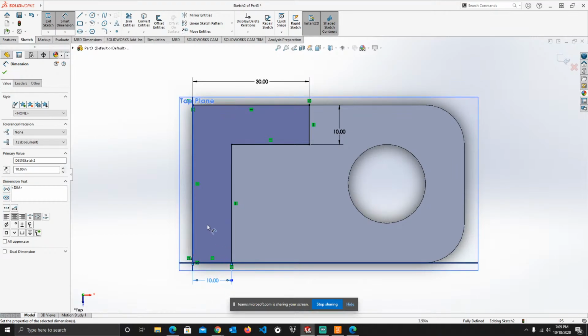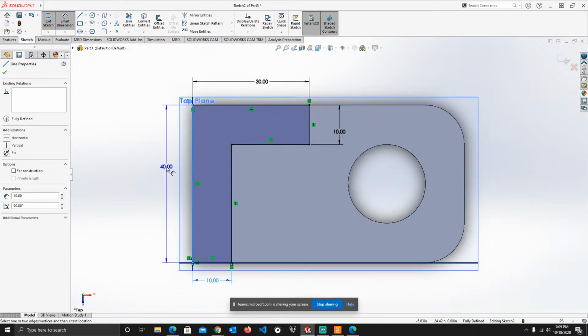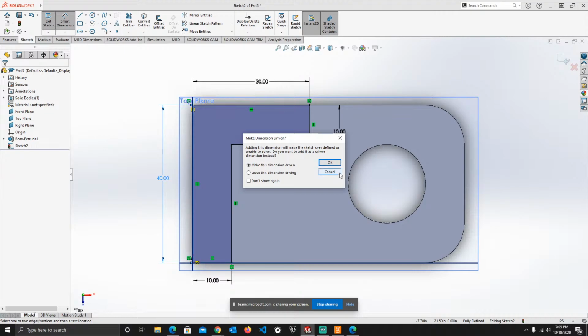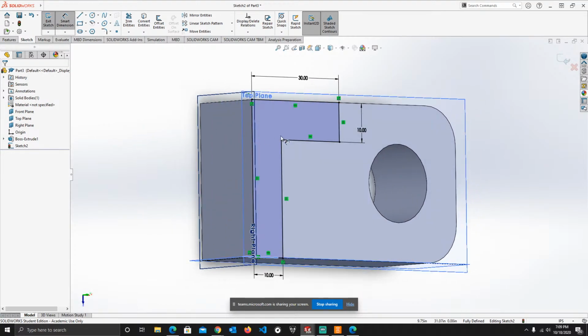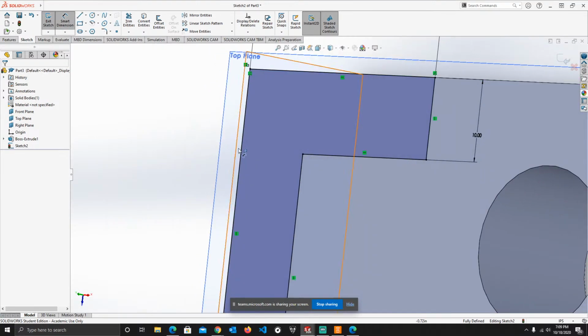Boom, done. All right, let's just make sure now that our length is correct here. Should be 40. Oh, we're doing over define. No need to do it. Cancel. Okay, again, fully defined. That's all we're looking for. So as of right now, our image is perfect.